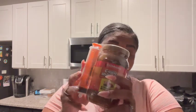So everyone was talking about, I wouldn't say everyone, but I went on, was it Pinterest? I think I went on Pinterest and saw this girl. She did the Cajun injections. One lady had a butter injection, but Publix only had this one. So I'm only going to use a little bit of this, but I'm going to also melt my own butter. And we only use Irish butter. So I have a stick of that I will melt and put a little bit of the seasoning in there. And then put that inside of the syringe.